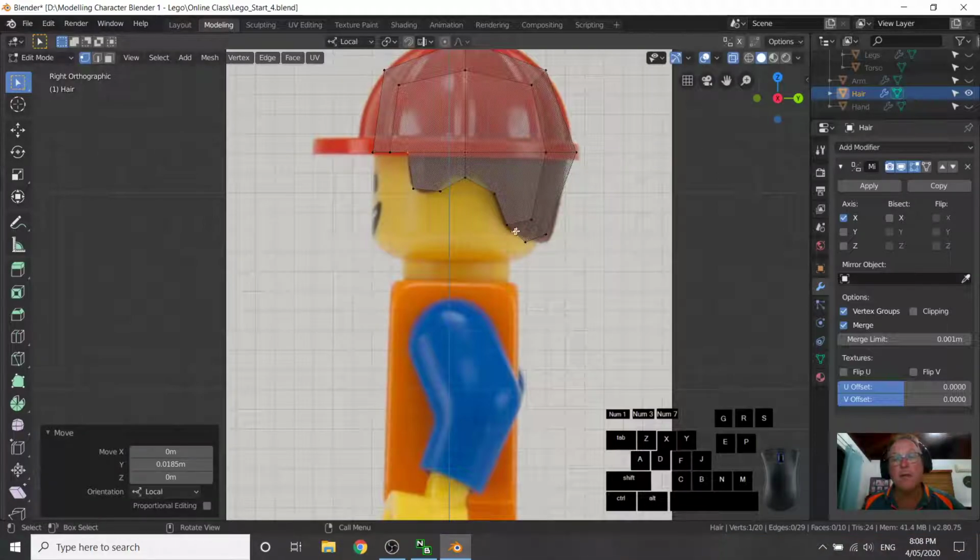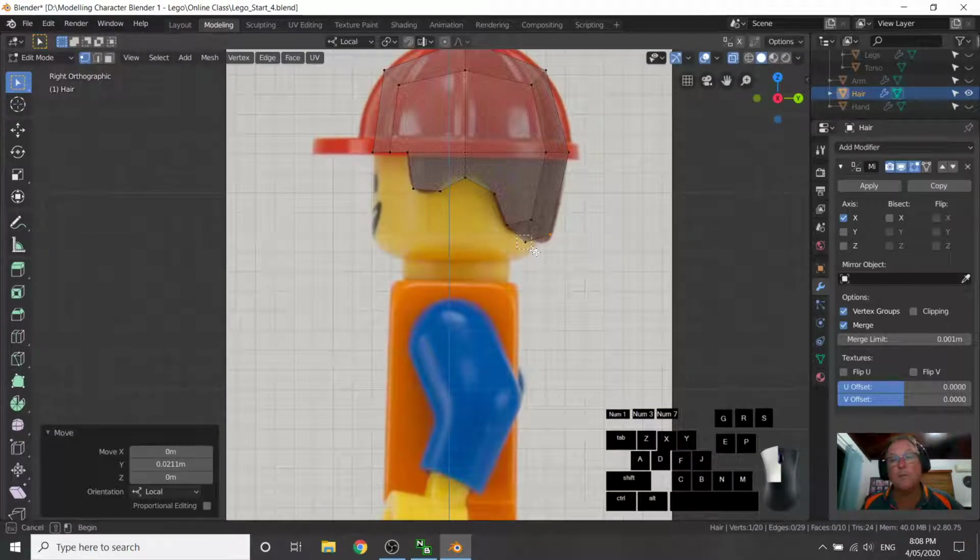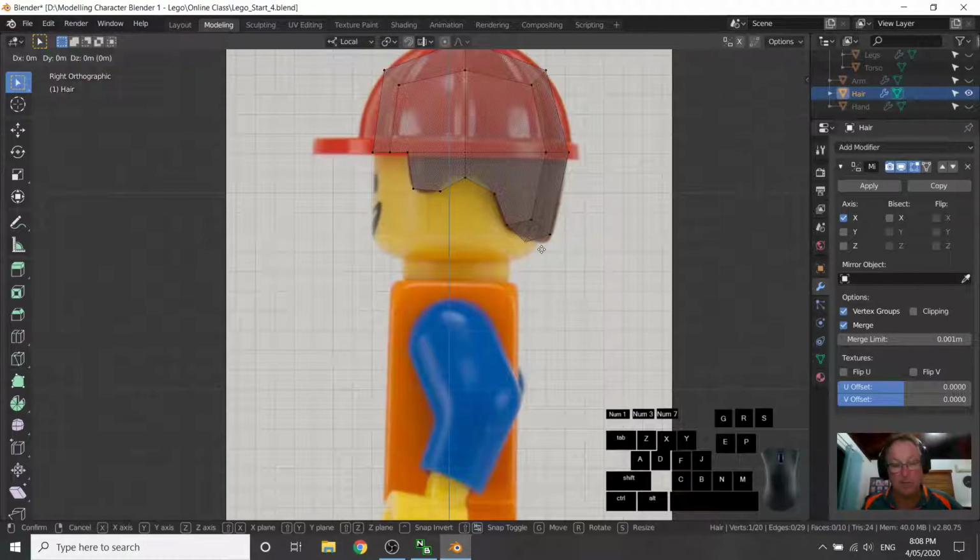They're okay, they're okay. Now these ones, so this one definitely needs to come in. And these couple, I think, need to actually go, this one needs to go out. And this one needs to go out as well, out to there.